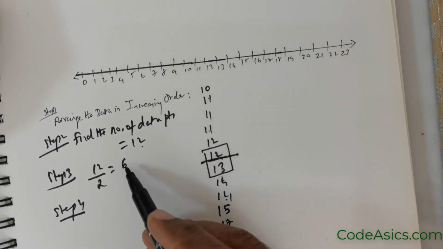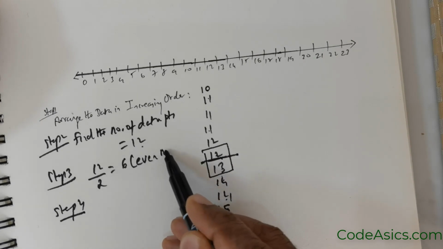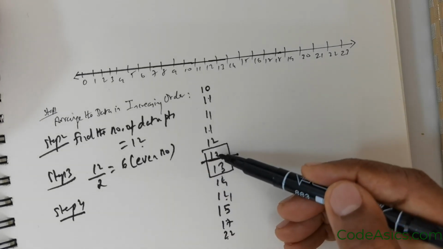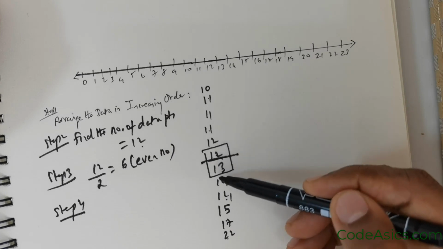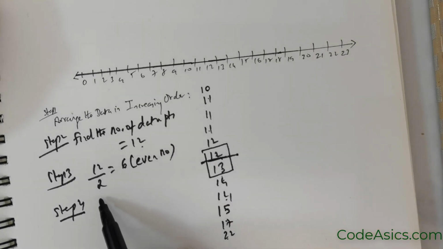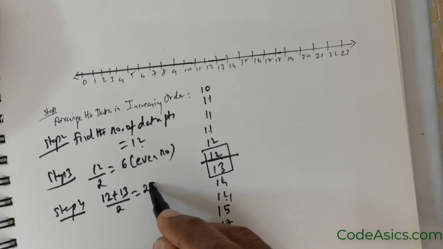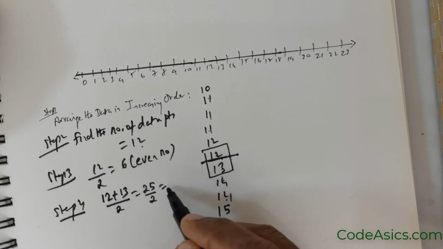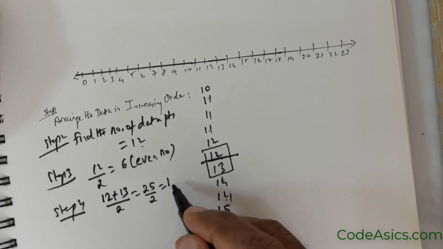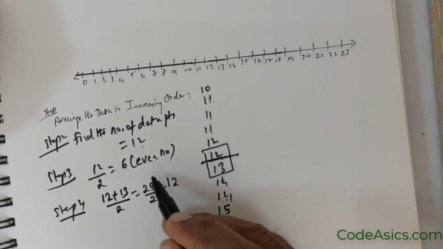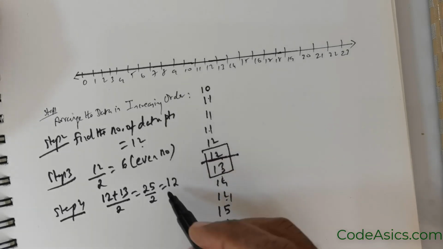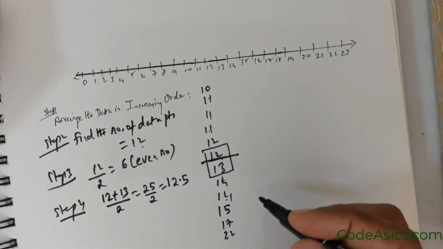Since this is an even number, now take the value 1 above that line and 1 below the line. So this is going to be 12 with 13. You divide it by 2. So 12 added with 13 is 25 divided by 2, and 2 divides 25 twelve times, and you got a remainder there. You add a 0 and you get 12.5.